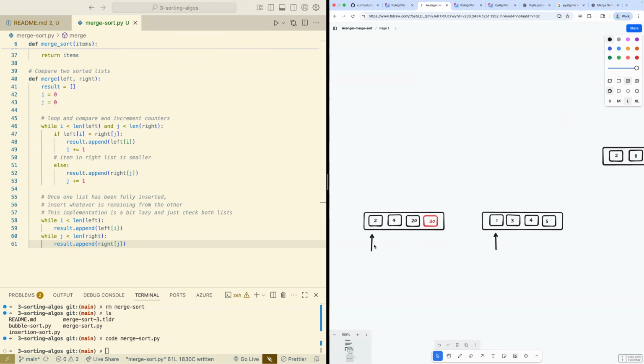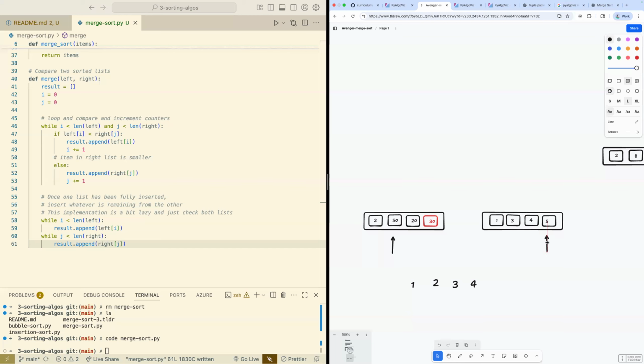So if we were using our merge logic here, we would go through this and we'd add 1, and then this would move forward, and then we'd add 2, and this would move forward, and we'd add 3, and this would move forward, and let's just make this 50, and we'd add 4, and this would move forward.